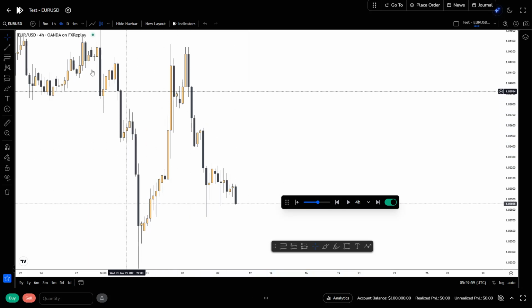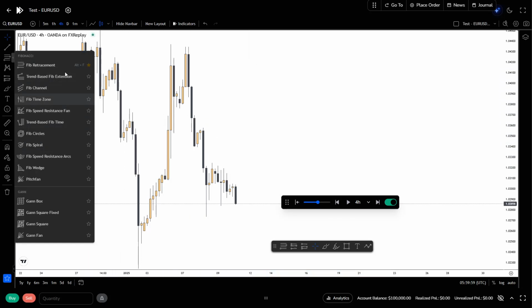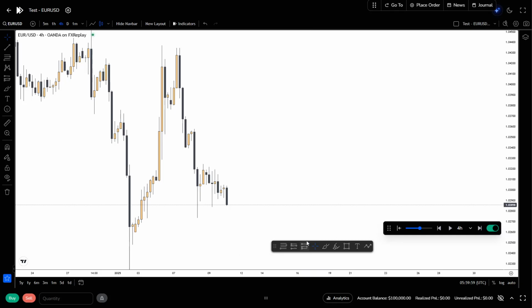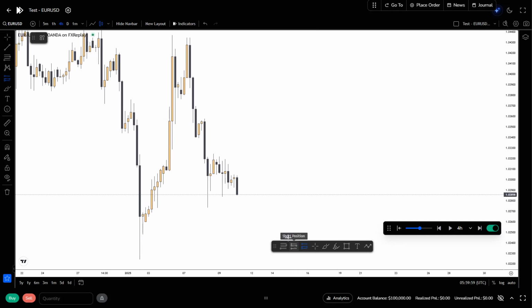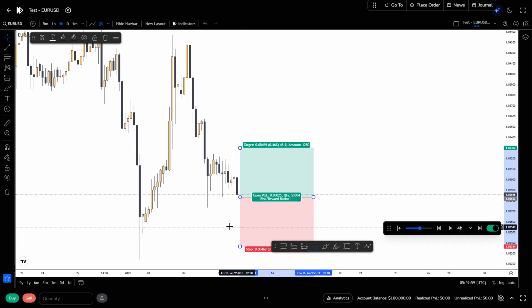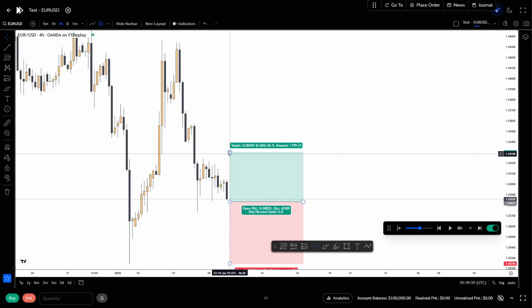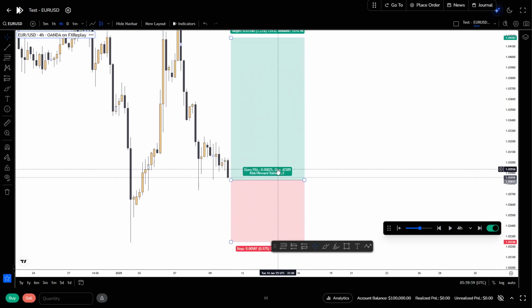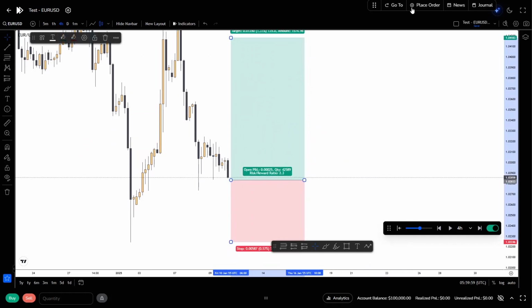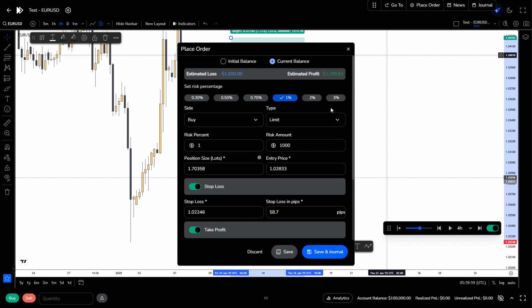Now you can pretty much just set up your tool like you do on TradingView. You can add stuff to your favorites and it's going to show up there. And then what you do is once you want to take a trade, you just drag your position tool on. Let's say you want to take a long position from here. You drag your stop loss down here. You drag your target to wherever you want it to be. And then you click the order. And you click up here where it says place order.